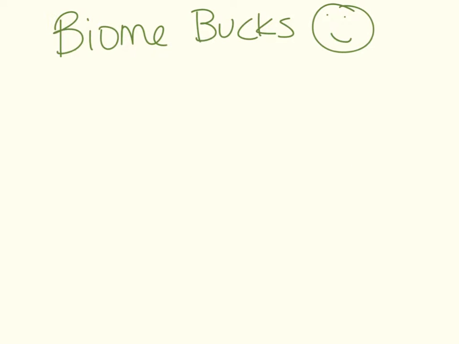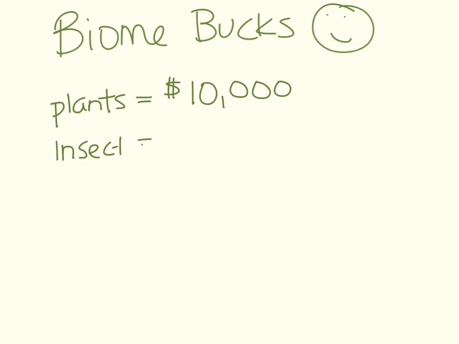One of the ways I like to best describe the ecological pyramids is to use the term Biome Bucks. So here we have our plants, and the plants are going to be given energy in the form of radiant energy from the sun, and they're going to convert that into chemicals by photosynthesis. So they are going to receive 10,000 biome dollars. Okay? Then those plants are going to be eaten by the insect or the grasshopper, and that insect is going to eat 1,000 biome dollars, and that was what it is going to receive from the plants.